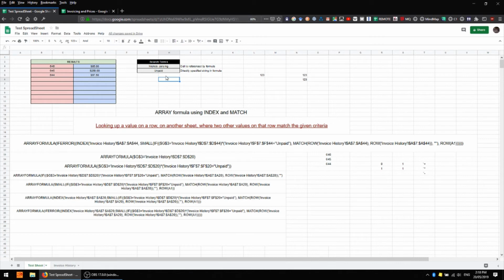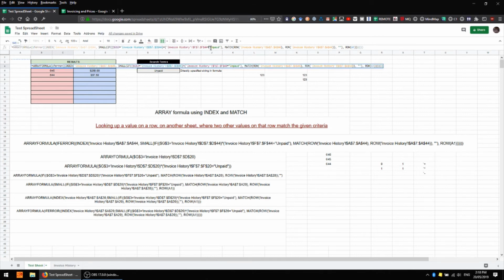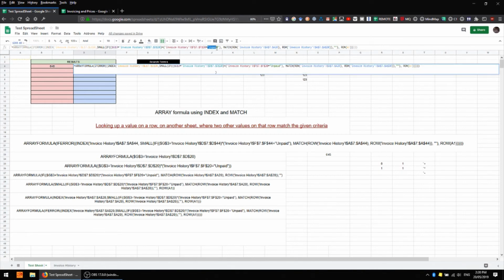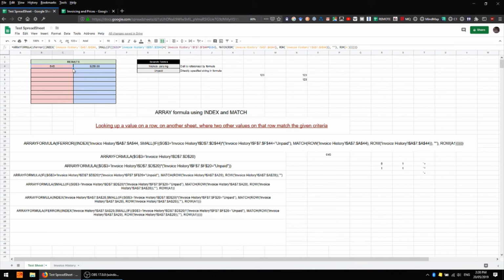Now, if you want to specify two user-defined search terms, at the moment this is hard-coded into the formula. We can do that quite easily. We're just going to leave this string in here, and we're going to take our formula and replace unpaid with a cell value, and that's going to be G4. We'll need to specify that in the results column for the total due as well. And as always, we'll drag these down to the cells below. And now we can change unpaid to paid, and we get a result of all of the paid invoices.